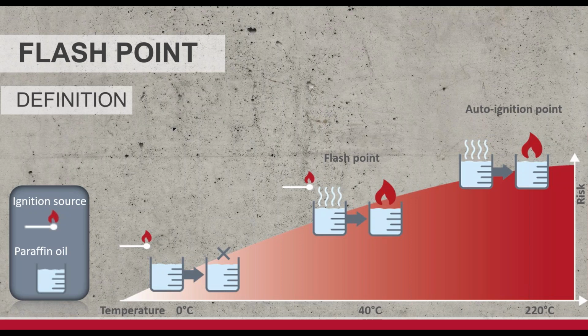So each chemical has a flash point, meaning if I heat it up to its given temperature and an ignition source is presented to it, it will catch on fire. Okay, that's pretty clear, that's pretty simple. But something that's a little harder to wrap your brain around is the auto ignition point. The auto ignition point says if I take paraffin oil and raise it up to 220 C, just on heat in the environment, without an ignition source actually touching that chemical, it will catch on fire itself.